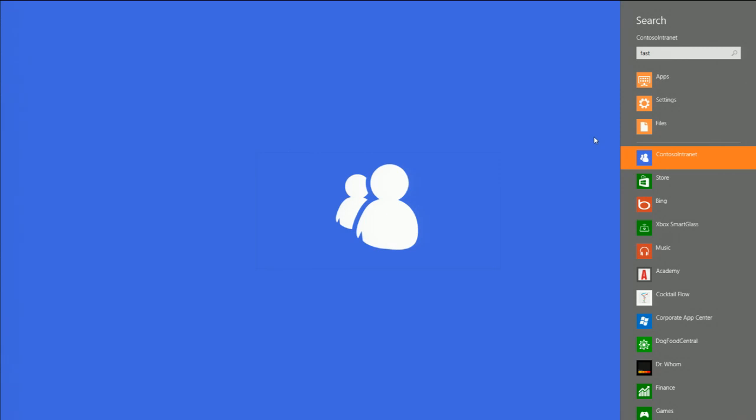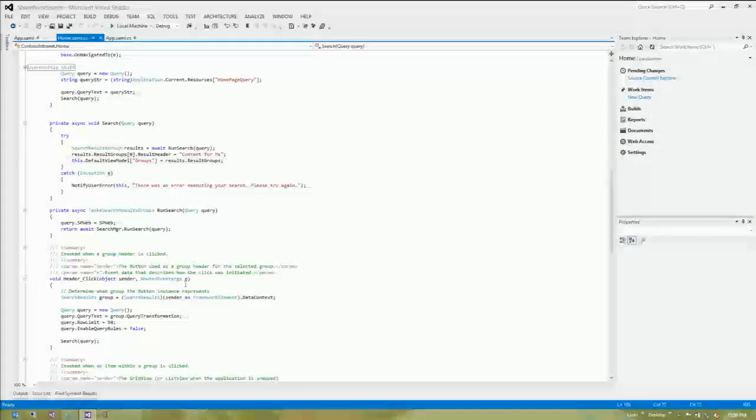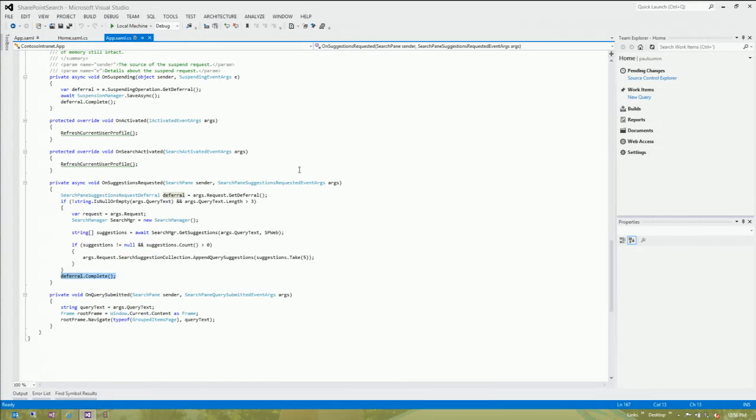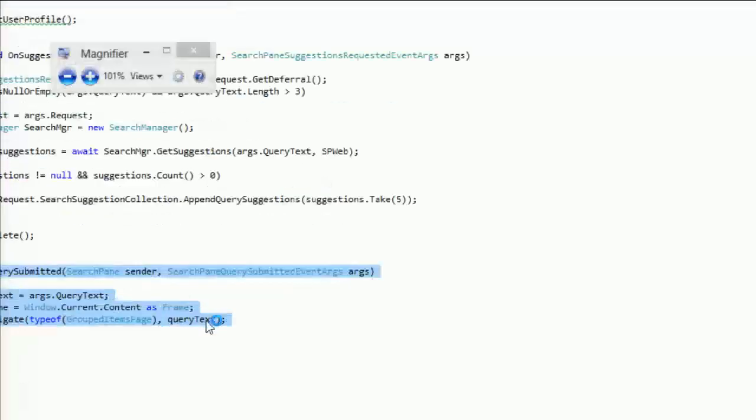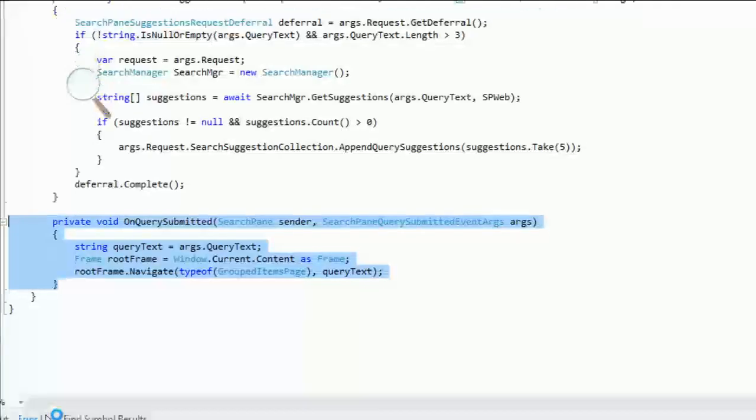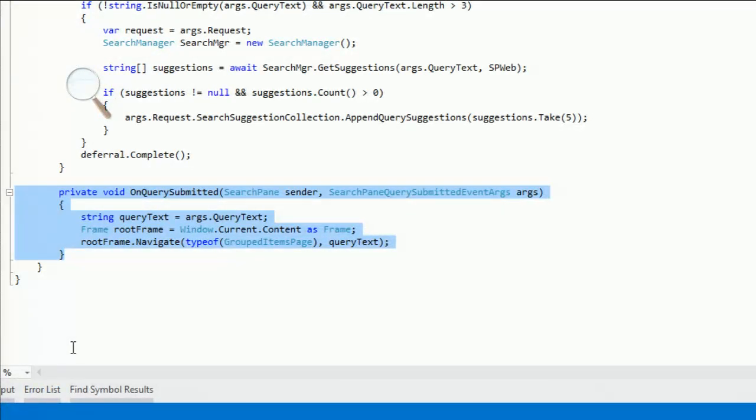Hopefully. So what it should do is, I'm going to back out. Unscripted demos. What it should do is head to my app.xaml.cs. It's going to fire this event. Let me zoom in. So maybe if it's running in the background, then it'll fire up. It should go to this event handler automatically, which will forward it to my grouped items page, and then my group items page will issue the search. Let me do it that way, Dan. Let me see if that works.